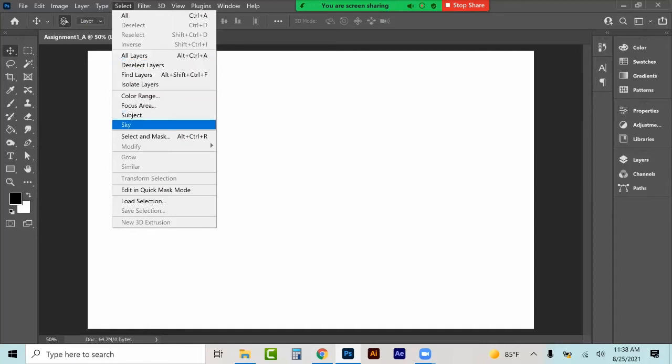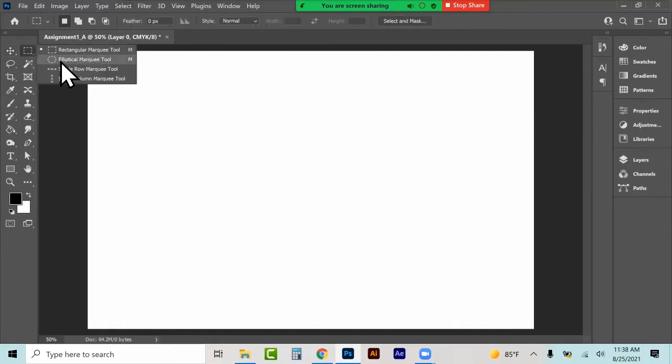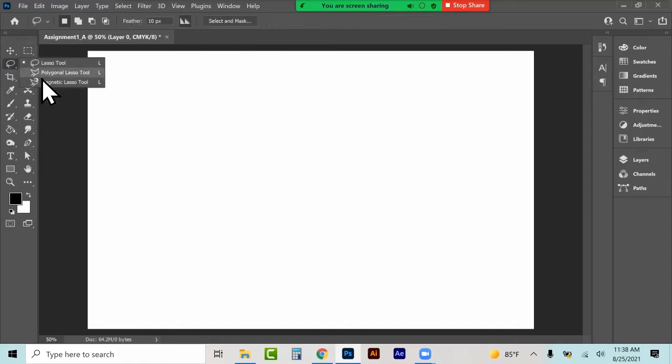Sky, and some of these edit quick maps, load. Most of these selection tools, guys, are actually located in these first 3 buttons here. Select by box, select by ellipse, or select by lasso tool or polygon lasso tool, or select by object quick or magic wand.